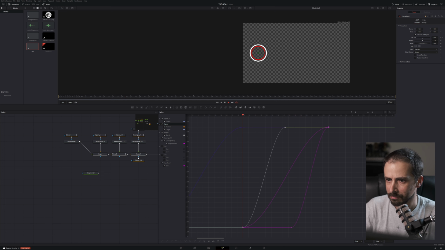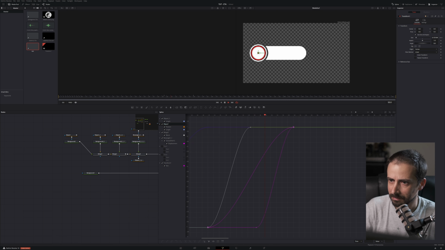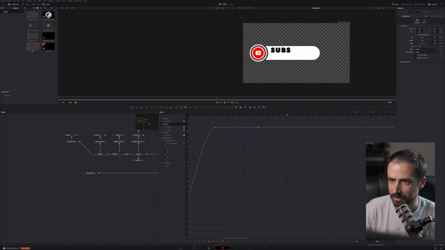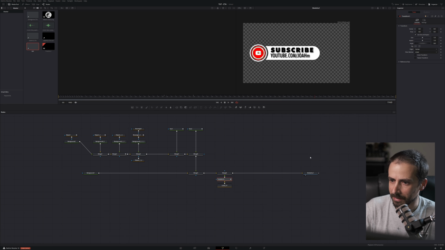You see how it slows down after a bit? Yeah, I think it looks much better. You can make the curves more flat if you want, or more curved, so it accelerates or decelerates at the rate that you want. But all in all, this works for me. We can close the spline now.